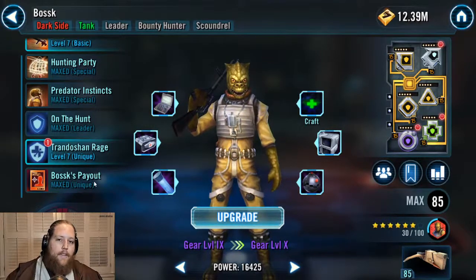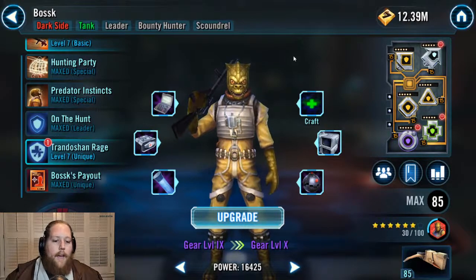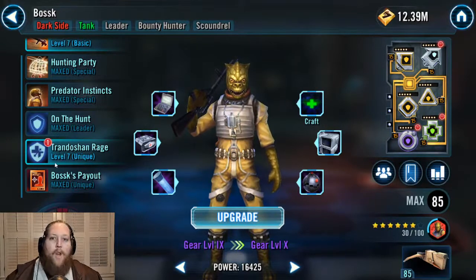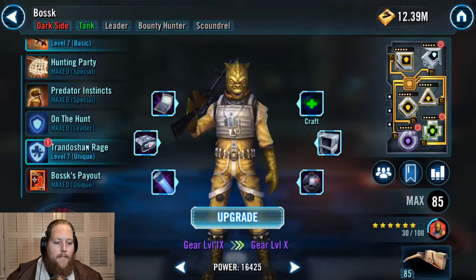But it's kind of like Sun Fac's ship. You know how Sun Fac's taunt comes and goes. This is kind of like that. Bossk's taunt will keep coming back over and over as long as the weakest enemy still has some protection.